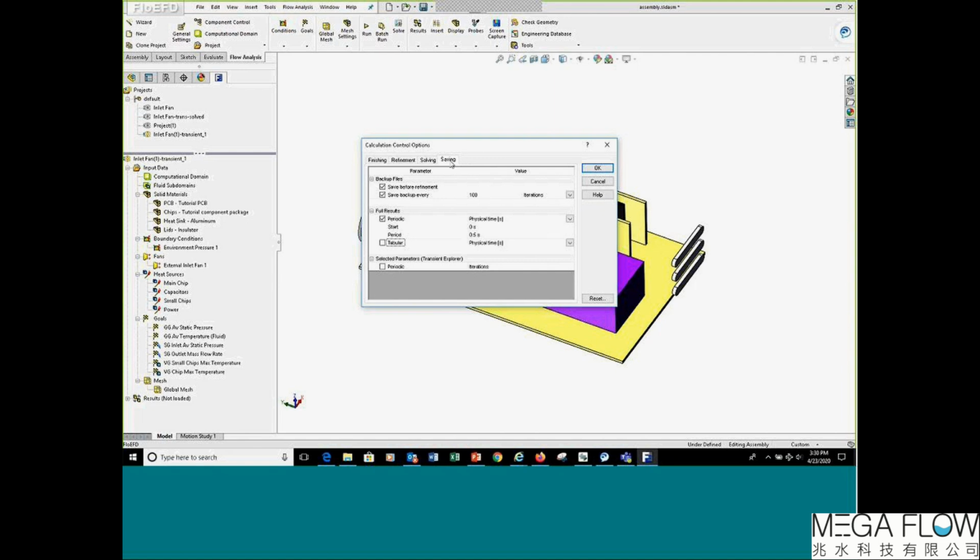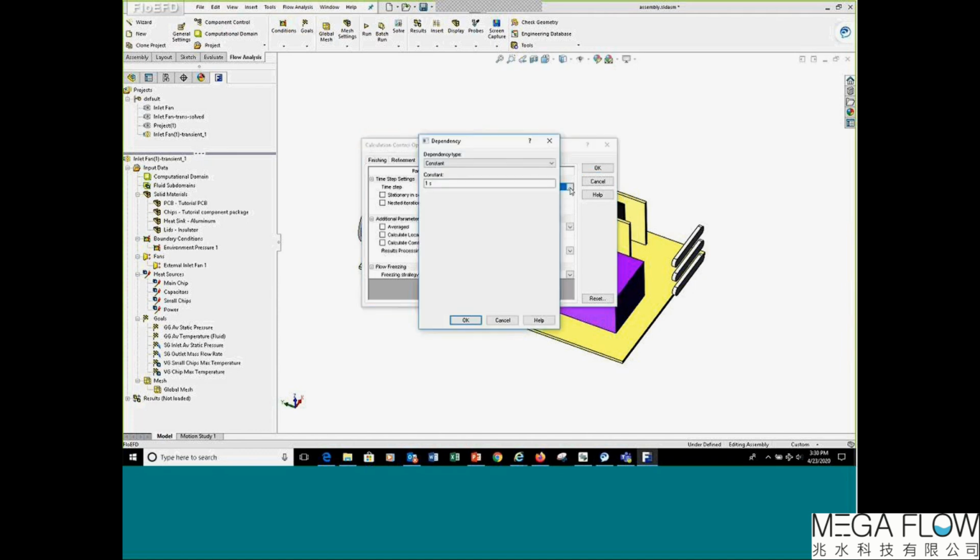So we have our saving, we have our finish option, and now we go to our solving tab, the third tab. And this is the tab where we're going to define our time step. Again, the time step is defined as automatic by EFD, which means it's going to start very small and gradually increase very slowly. And that's okay to start. And we can change these settings at any time during the analysis dynamically and let it update itself. But the more typical way of doing this is using the manual option.